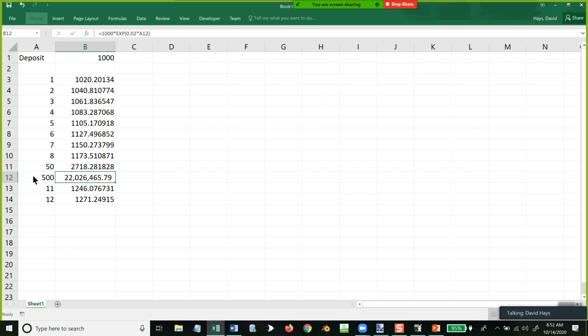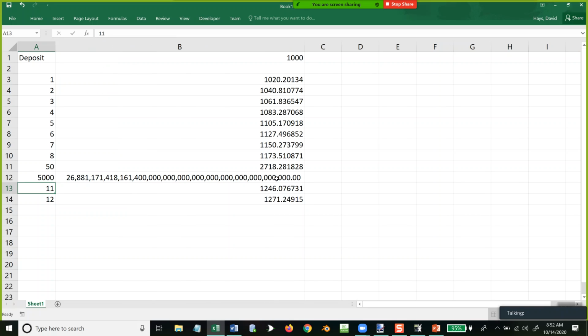Now, if I put 5,000 years in here, $26 gazillion. I don't know what that is. So after 5,000 years, my original $1,000, I now can buy the entire planet. Again, this just shows you the exponential growth. That was always my dream. Put $1,000 in a bank account, pass it from generation to generation, and at some point in time, the Hayes family owns the planet because of the exponential growth.